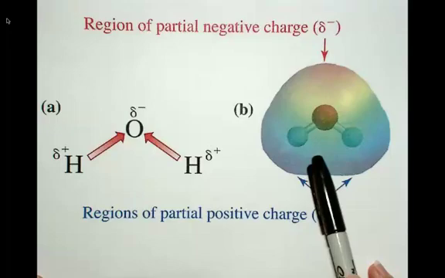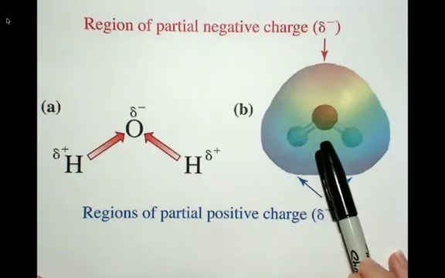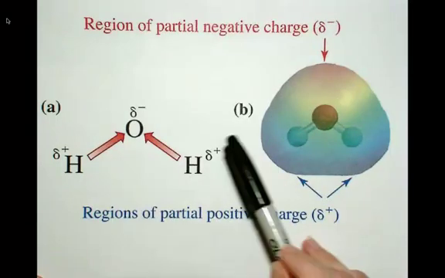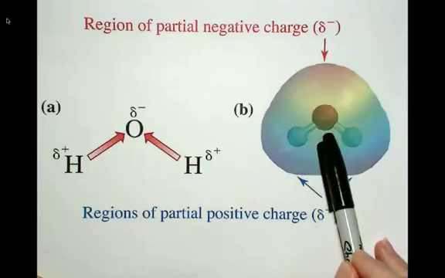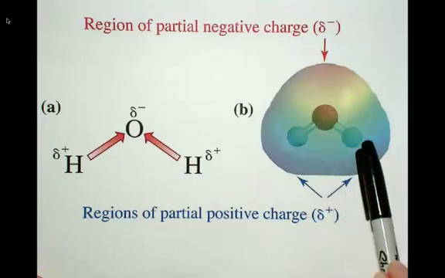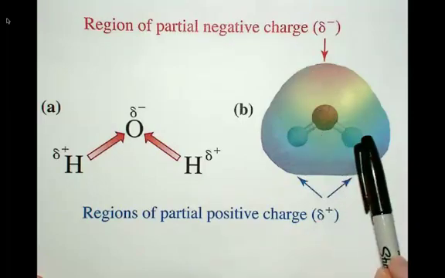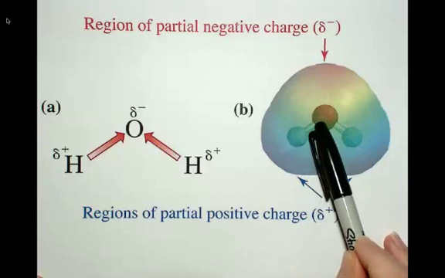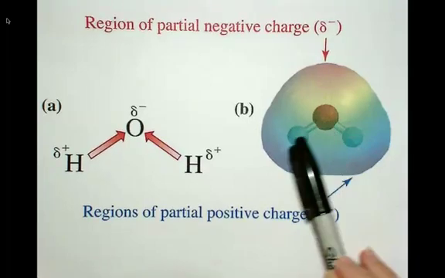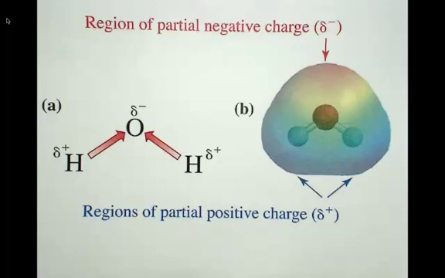And so you can see that in this molecule, it's not really just an H, O, and an H, but it's protons and neutrons and electrons, and the electrons are not equally distributed. There's more electrons on this side of the cloud than on this side of the cloud. And so in this case, we're showing that the electron cloud is not evenly dispersed.